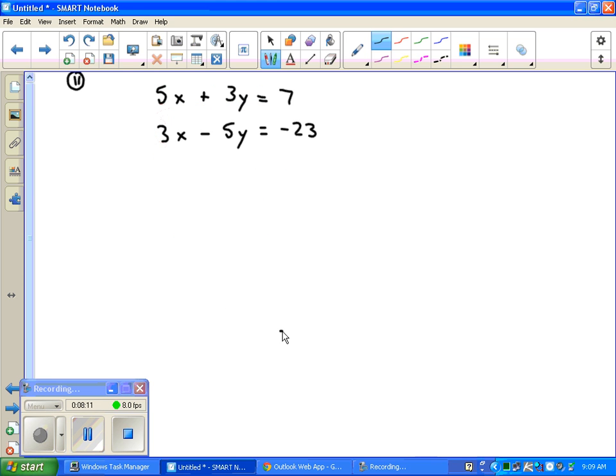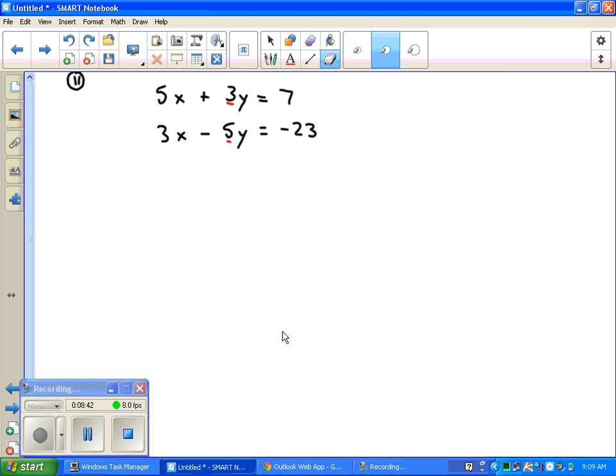Okay, I want to start over on number 11. I was rushed when I was working on it a minute ago. We have a system of equations, 5x plus 3y equals 7, and 3x minus 5y equals -23. They're not set up very well for elimination or substitution, but we'll go ahead and use elimination. If you look at the numbers 3y and -5y, we want both of those to be opposite terms of each other since one's positive and one's negative. If you use the other term, it's okay.